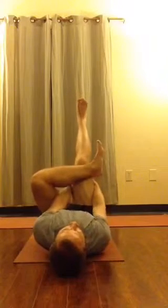Returning to the center, take the left ankle to the top of the right knee, flex the left foot, take the left hand and pass it between the legs. Interlace the fingers of both hands behind the right thigh or in front of the right shin. Let your head and neck and shoulders just relax and breathe here. Inhaling, exhaling through the nose. Every exhale, letting the tension just release from the body.